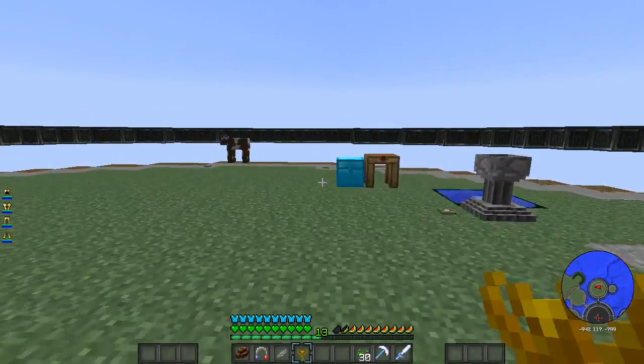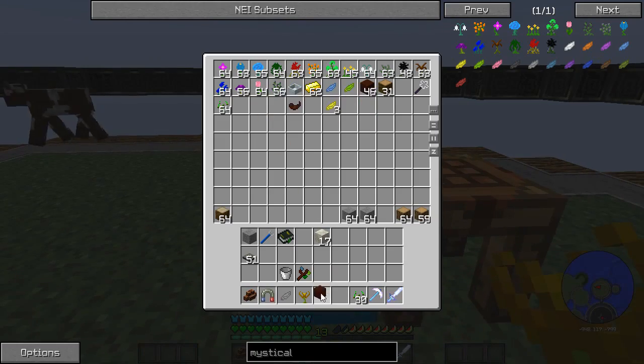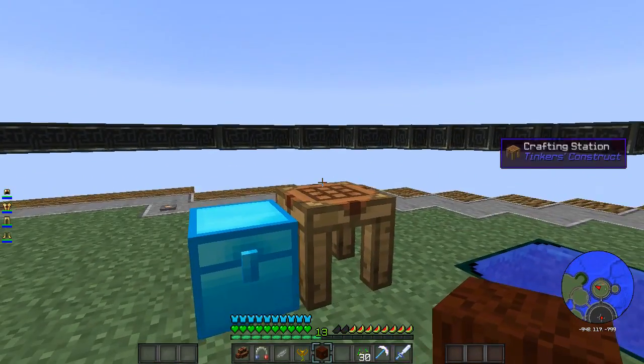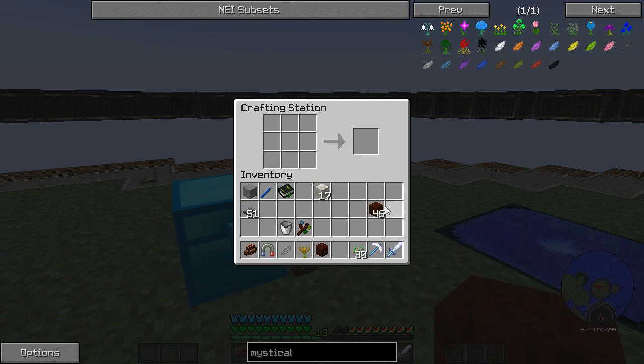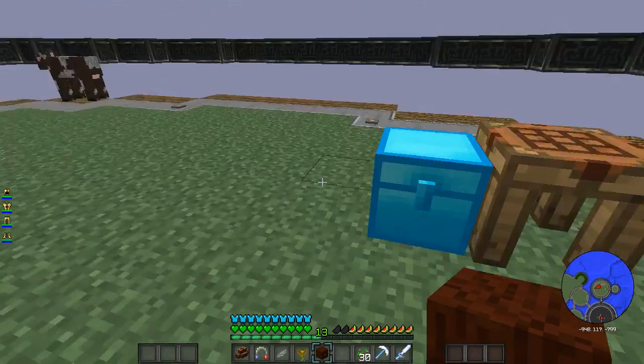Okay, so maybe we should make another mana spreader. We got another one, right? Let's put this one. Yeah, here we go. Let's take this. Oh, we're actually, I want to make this thing too. Let's see how we make this. I believe it's just like this. No. What is this thing called?